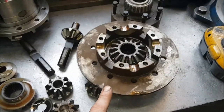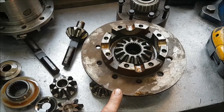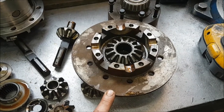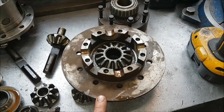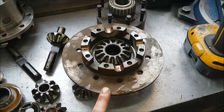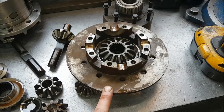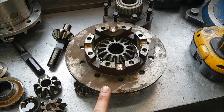These are actually becoming quite difficult to get hold of now. These were really only fitted to P38 4.6 engined rear axle engines only. So all the front axles are 2-pin short nose, and all the engines except the 4.6 have got 2 pins in the rear. So the 4 pins were the ones that we were getting from P38 breakers and converting into a long nose casing. What's happened now is most of the P38s are either being rebuilt as cherished vehicles and being refurbished and restored, or they have ended up in the scrapyard and gone to the sky.